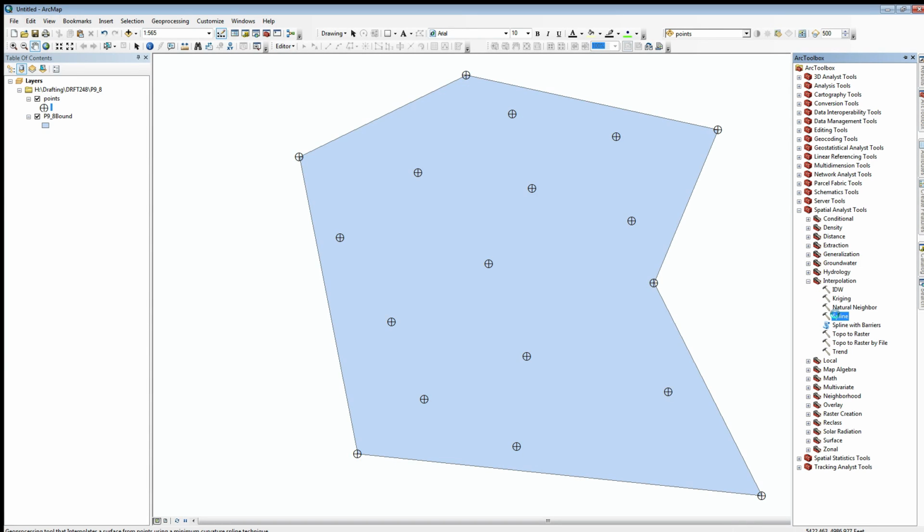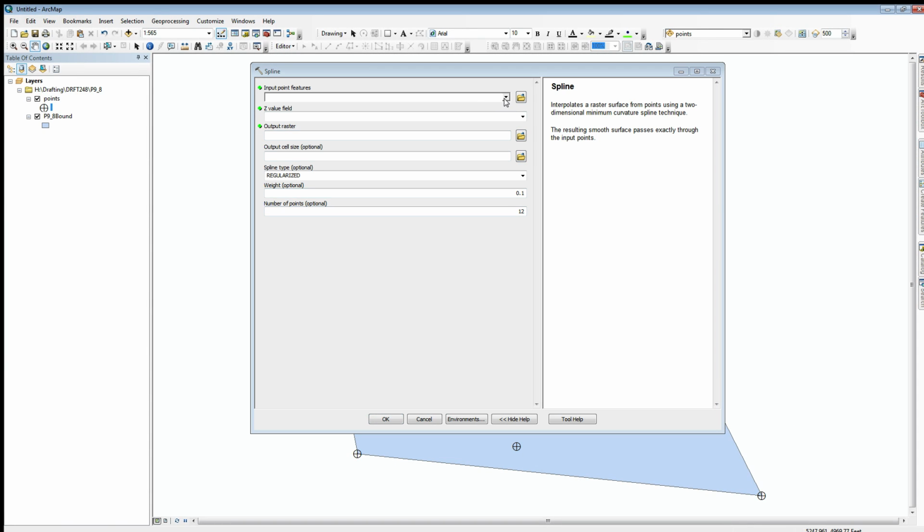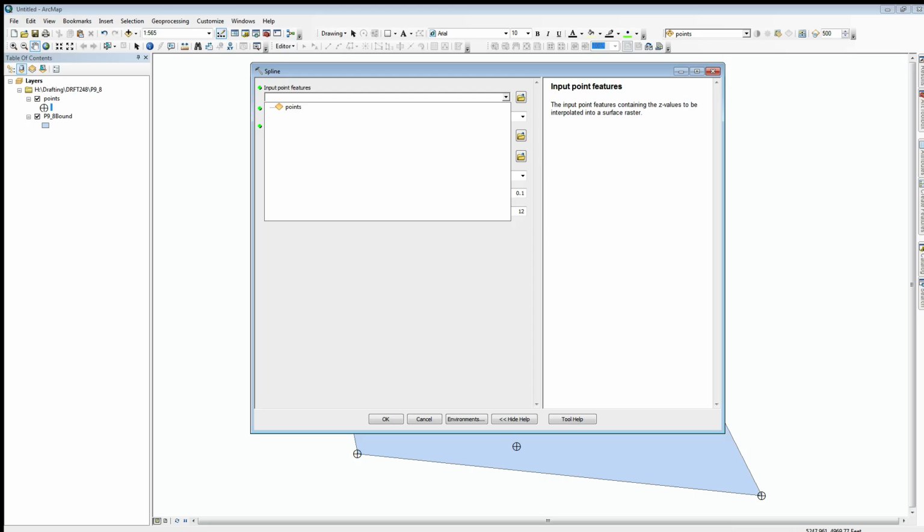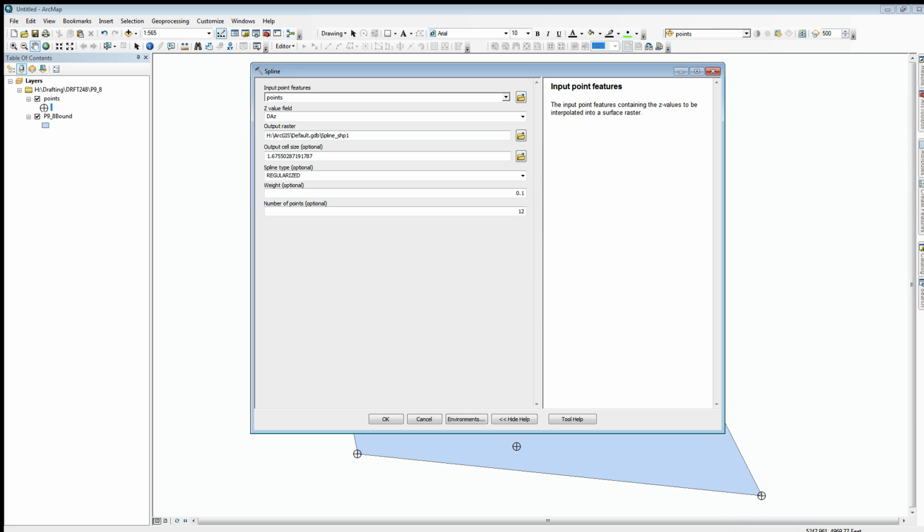We use the spline, and we'll set our import points. One thing that we must do before we add these points is if we've displayed them by the tabular data, they're just going to be events in the map, and those won't interpolate. We have to export those points out as a shapefile.